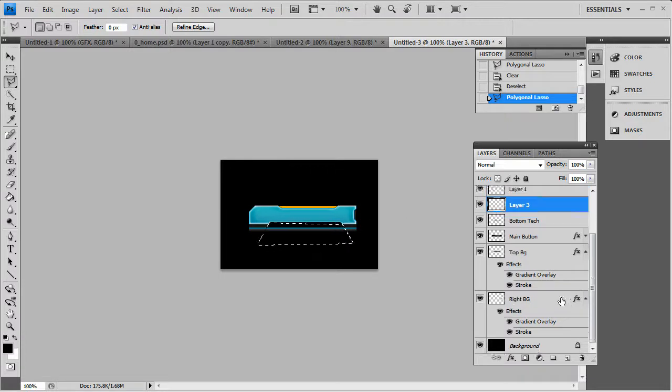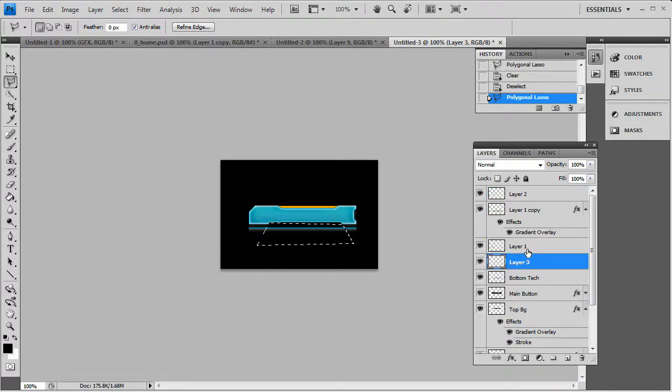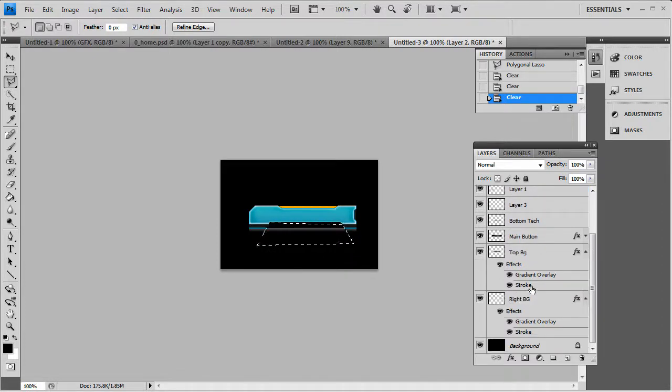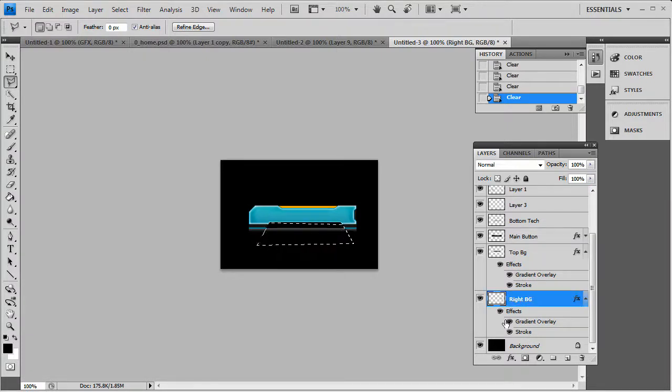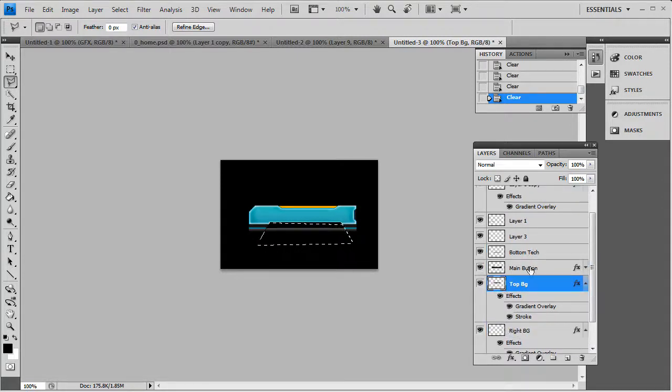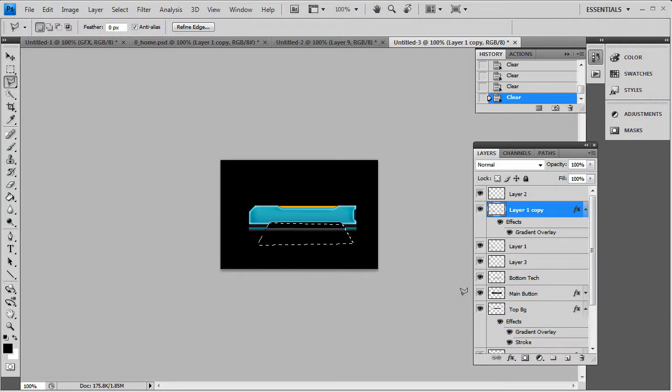We got these other layers here, like layer one, layer two, bottom tech, so we can start deleting. Where's that line layer at? Bottom tech, no, that's not it. Layer three. Yeah, this is why it's a good reason to name your layers. Yeah, there it is right there. I just did that because it seemed pretty cool at the time and it didn't actually turn out that bad.